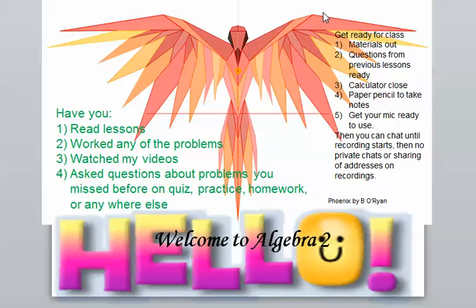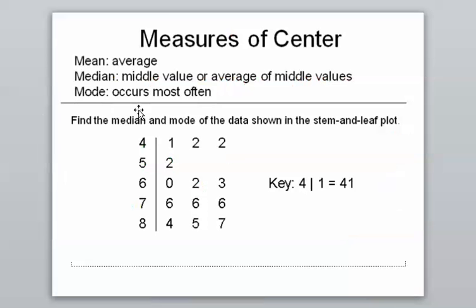We're looking at Unit 5 right at the moment, which is dealing with statistics, and I want to make certain I cover a bunch of topics here. First thing we're going to look at is the measure of centers. I'm sure you've probably done this in some earlier grade. There's three different types of ways that you can measure the center of a group of numbers. One of them is the mean, one of them is the median, and one of them is the mode.